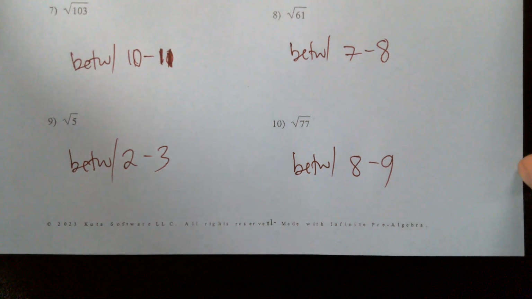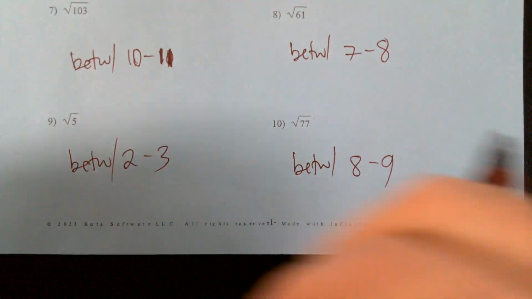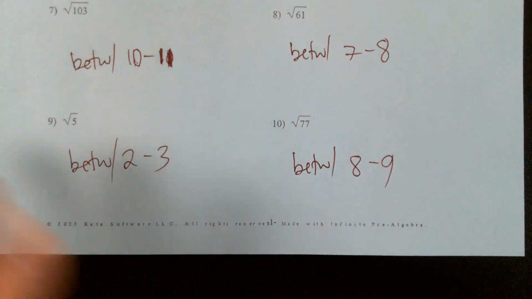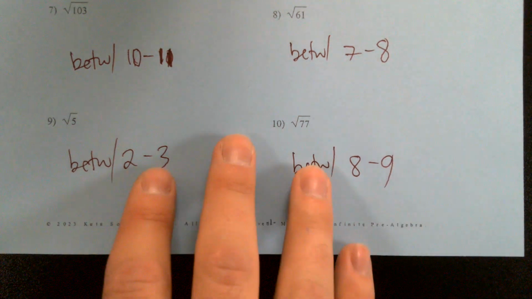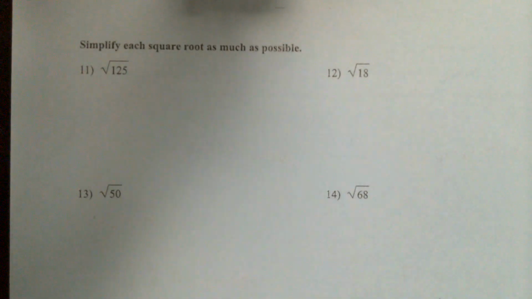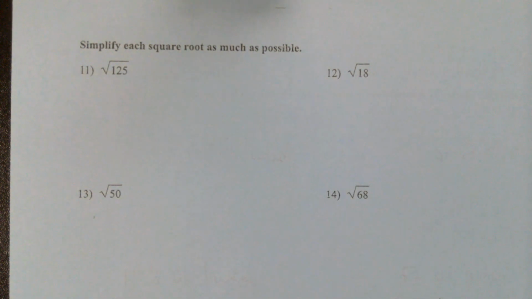Any questions on the front? Estimating square roots. This part's not too bad, hopefully, especially because we're not really doing math. We're just using our problem-solving skills to figure out where those numbers are going to fall between. But on the back side, we're actually going to have to do a little bit more work.